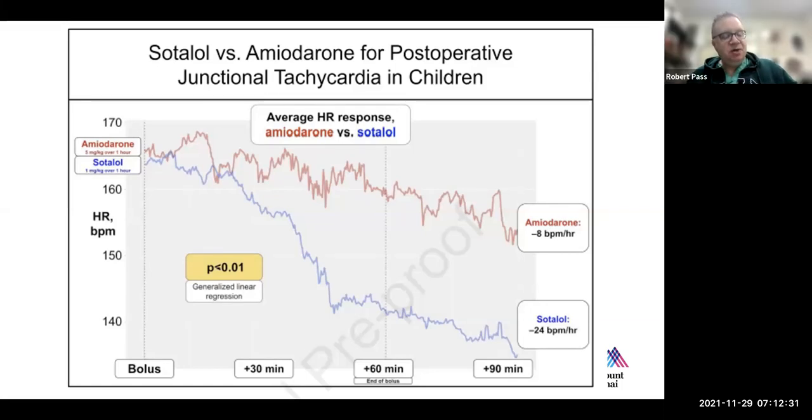Okay, so interestingly, there was essentially no toxicity of IV Sotalol in this study. Everybody seemed to tolerate it. The most important finding, I think, of this study, this chart makes it look like Sotalol is far better than Amiodarone. But I think it's important to remember that two of the patients in the study, and there were only 20 plus 25 patients, who got Amio got a very low dose of Amio. So in such a small cohort, if two patients didn't have a significant reduction in their heart rate, that could clearly bias these data quite substantially.